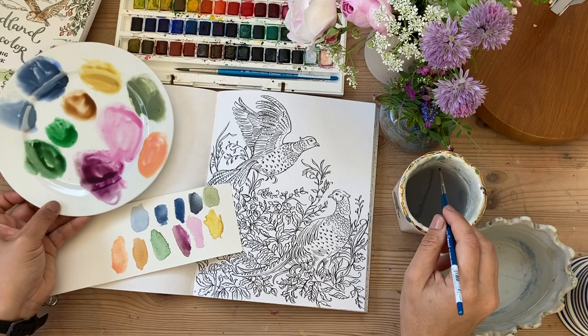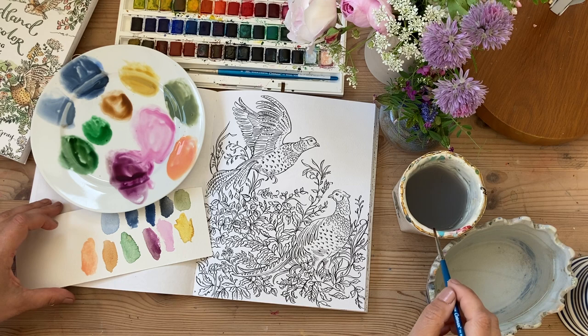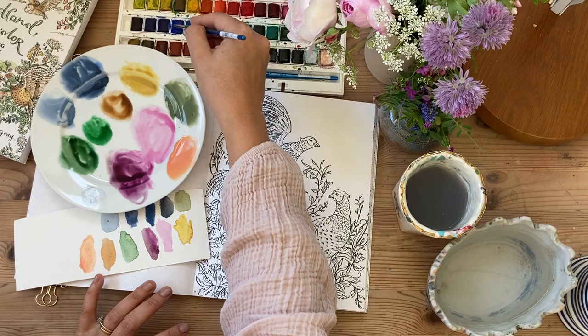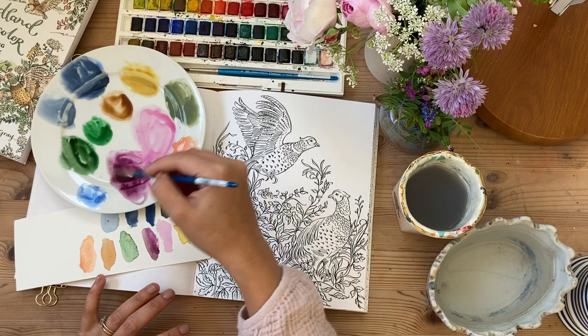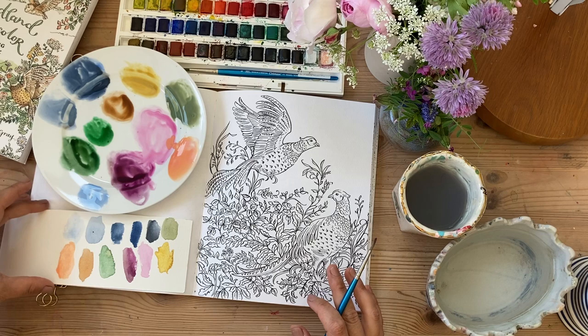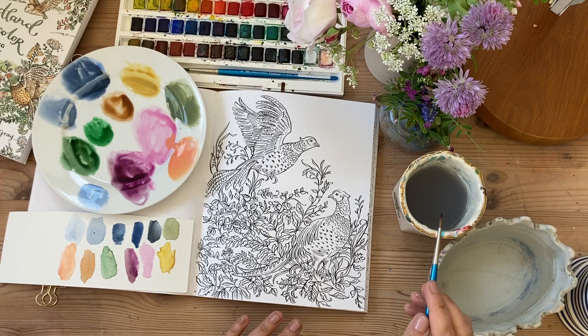And before we get going, let me think, is there anything else that might be nice? This blue is lovely, but it would also be handy to have a slightly lighter shade of that again. Maybe something slightly brighter, so I'm going to mix just a little bit of China white and a tiny bit of that blue. There we go, that's the poppy kind of colour I was after. Great, so that's my palette I'm going to be working with, and it's handy to have it there. I don't have to think about mixing other colours, and I will just paint in the design using these shades. So let's go.